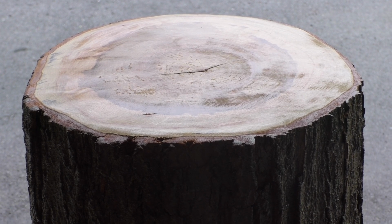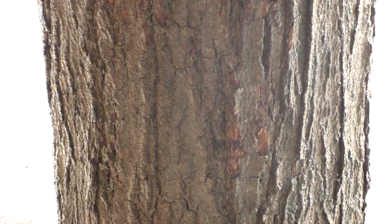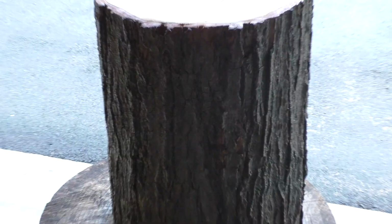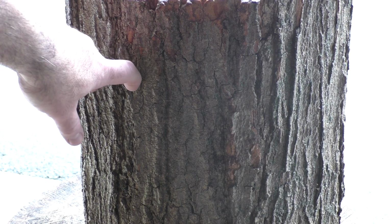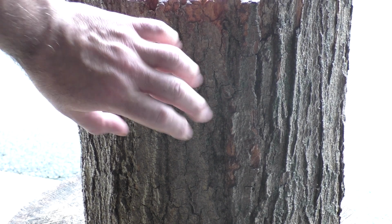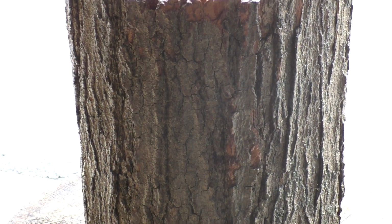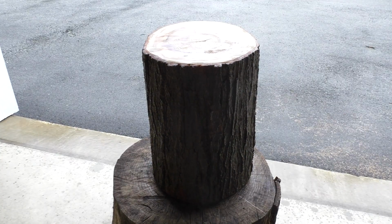The top obviously will get beat up in time with video reviews, but the side has a nice, it's hard to see in the camera, but in person it's like a little almost plasticky. It's starting to look a little artificial with all the coats I put on it. But I've been trying to get in like all the grooves with the spray, just so it's solid. I mean, it feels plasticky now to touch it. It's funny. It's very smooth. But I'm going to give her one more coat, and then that's it.